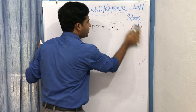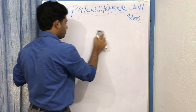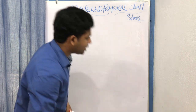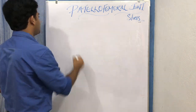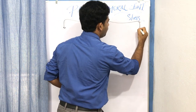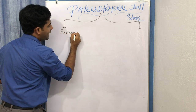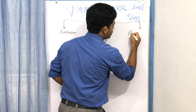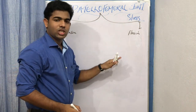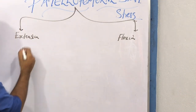And I tell you that this topic is important, because if you want to understand the challenging patellofemoral pain syndrome, we need to have a very crucial understanding of this topic. So let's move on to the patellofemoral joint stress. The patellofemoral joint stress can be assessed in two situations: when full extension is there, and when flexion is there. Let's move on to extension.